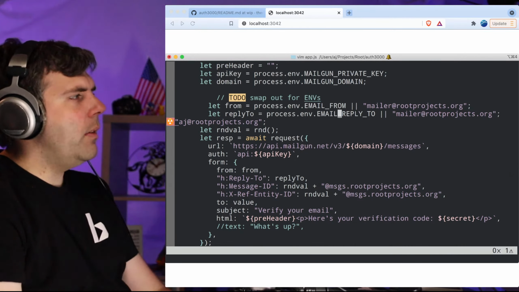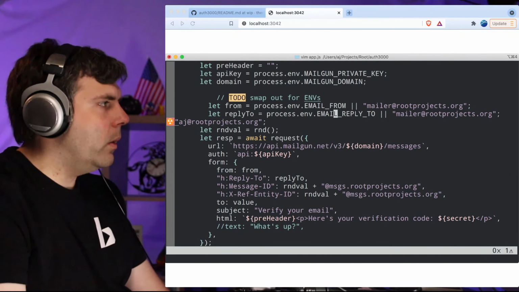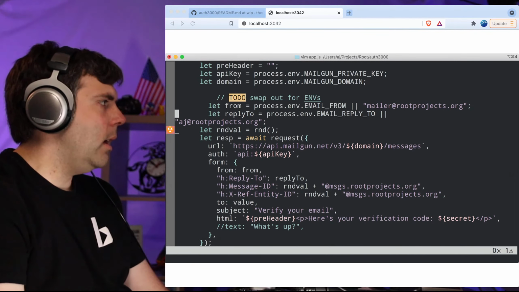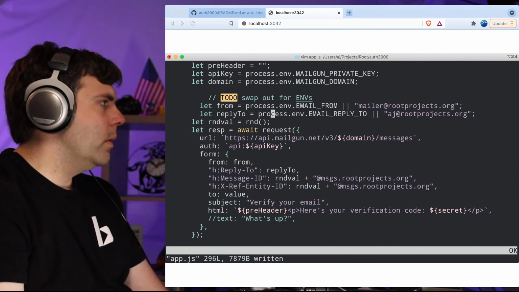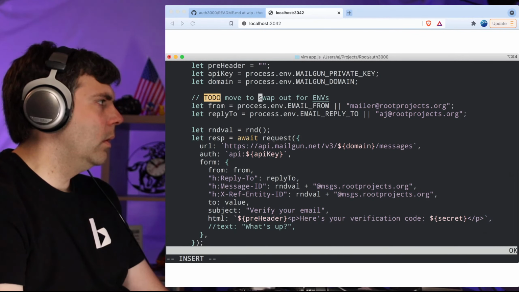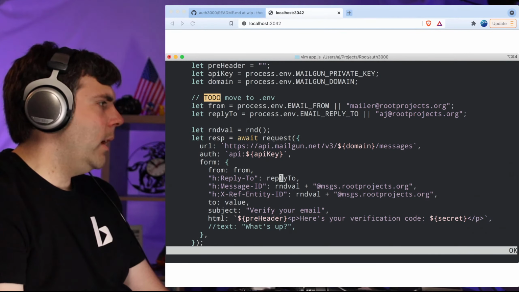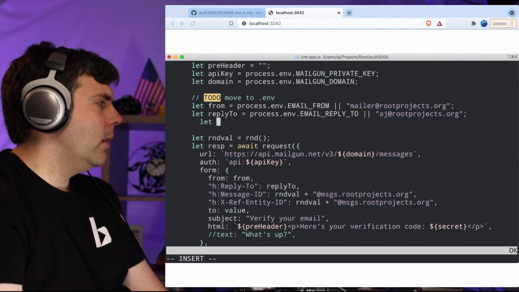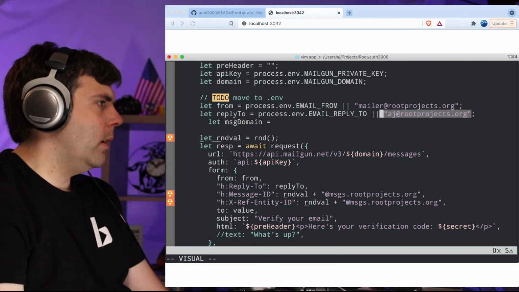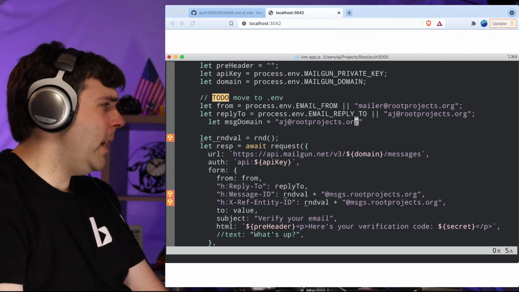Because obviously the private key, I need to swap out if I was going to use SendGrid or something like that. But these would actually stay the same. All right. And then I guess I could have something like, I don't know whether to call a message domain or thread domain or what.